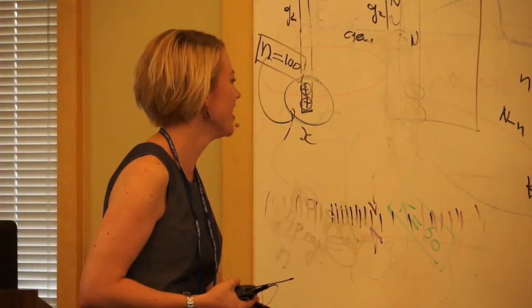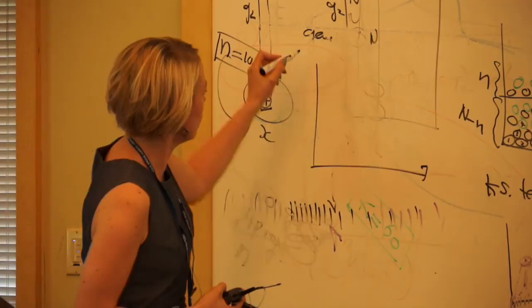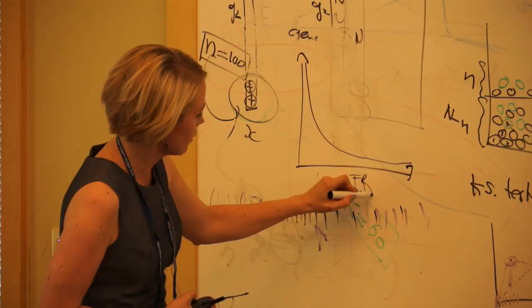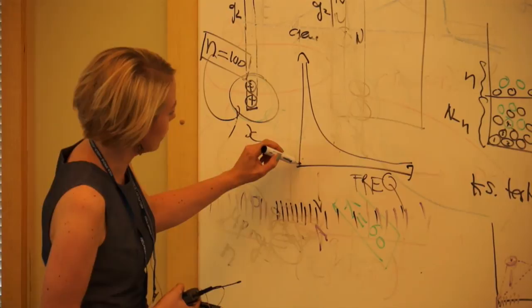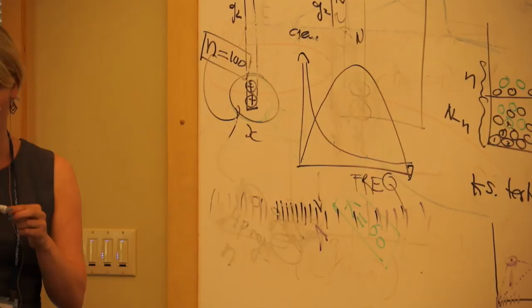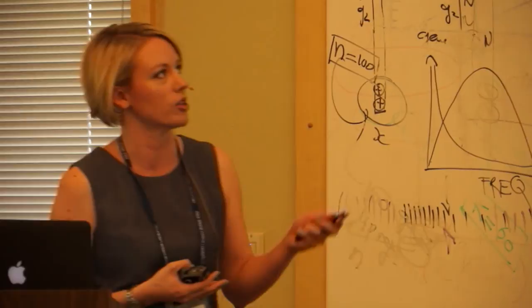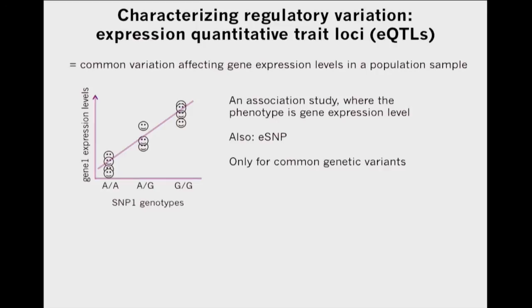So as you may know, if we just take, for example, all the variants in 1,000 Genomes, the frequency spectrum of genetic variants is like this. But in eQTL studies, we get something like this, because the closer the variant is to 50% frequency, the higher your statistical power is to call it. Basically you have more individuals spread throughout the different genotypes, and that's why it's much easier to find association. So there is a very strong bias in terms of the frequency, which is very important to take into account in some analyses, especially if you're trying to do population genetics of regulatory variants, which is something that I have been doing. It's a big bias to account for.